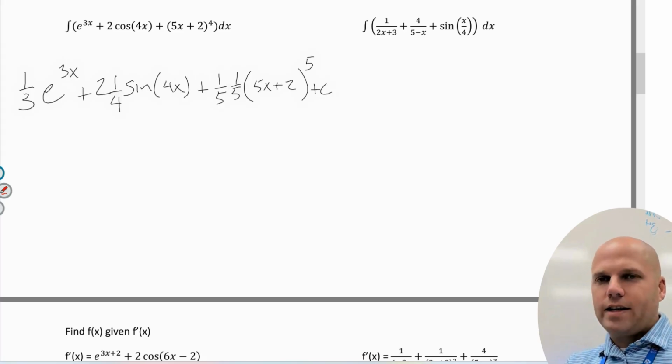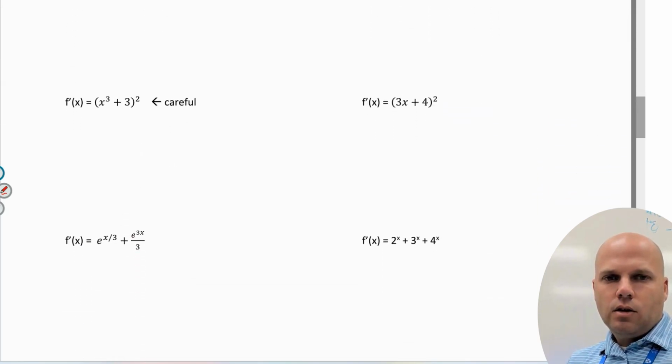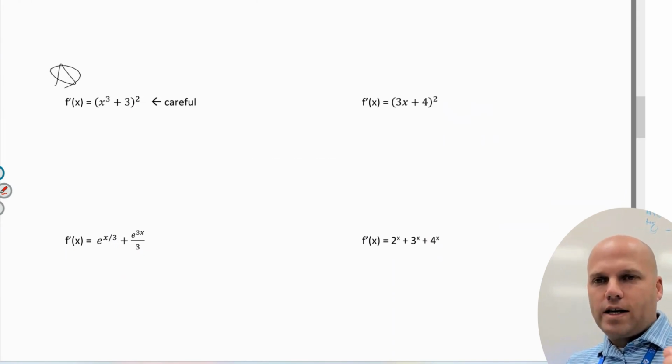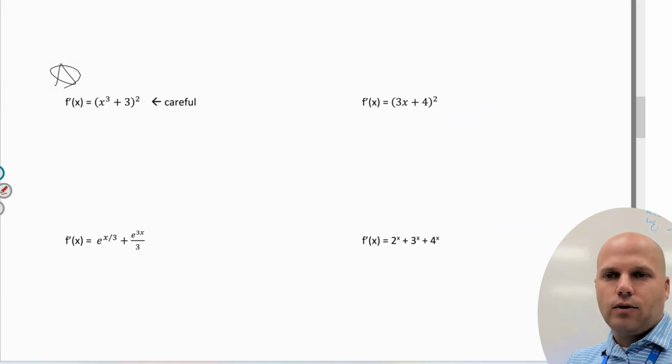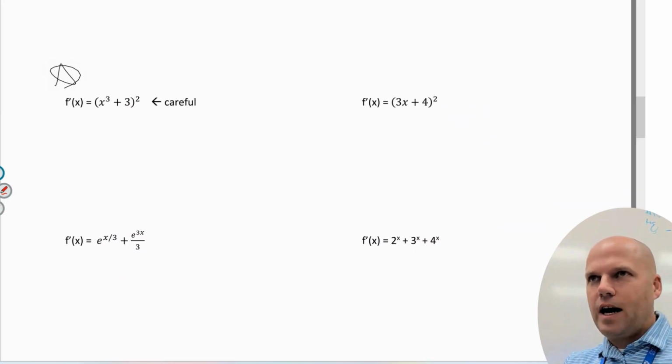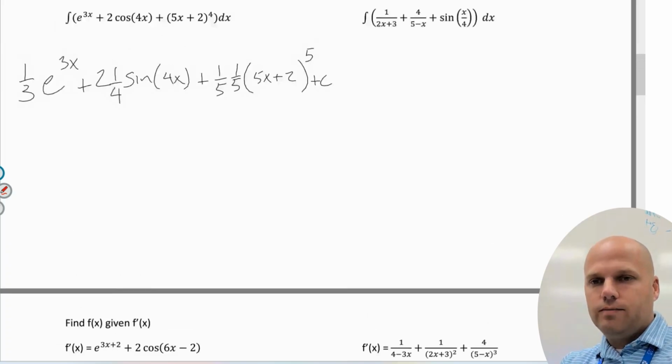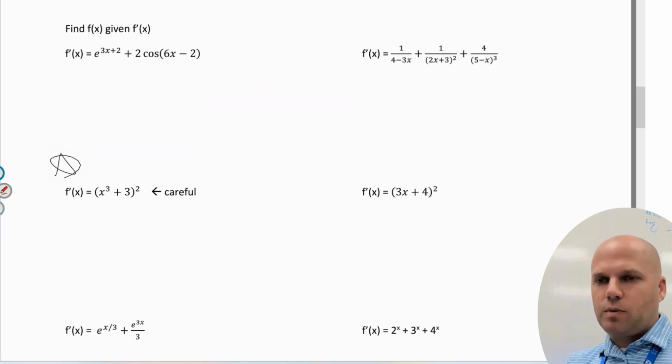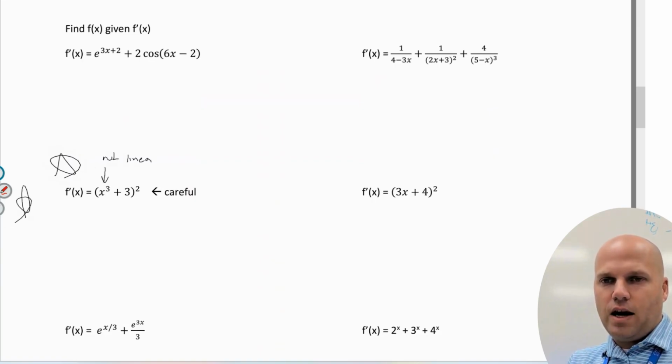You're probably wondering, when can't you do this? I think we had an example in our lesson like this one here, where we can't do it. When we get to this problem, see why undoing the outside, taking the whole antiderivative of the outside and then undoing the derivative of the inside, doesn't work like we want it to. Heads up, this one is probably the most important one. It's not linear, and we're going to figure out why it doesn't work.